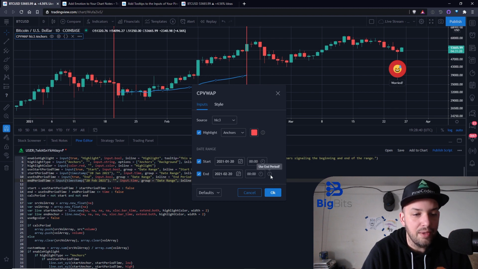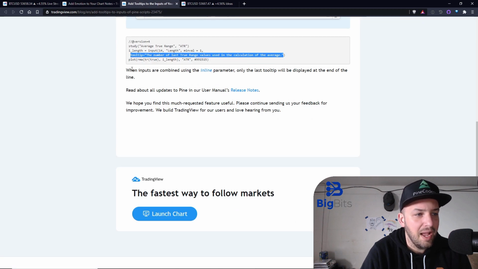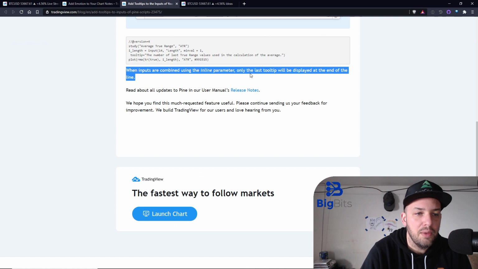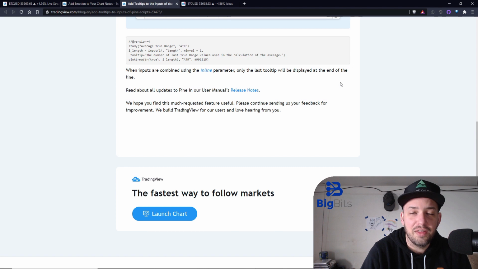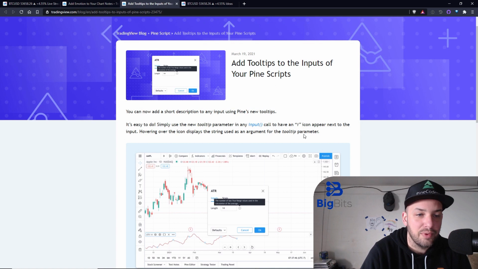So yeah, it looks like it will only use the tooltip for the last one used within the inline group. So there's some logic they might want to work out to potentially include that in there, or to make it clear. And there's always a good chance I haven't actually read all the documentation, because that does happen quite a bit. Here we go. They do mention this. So it will only display the last tooltip. So hey, they already thought about it. Good for them. This is one of the reasons why you should actually read these blogs, because sometimes I don't.